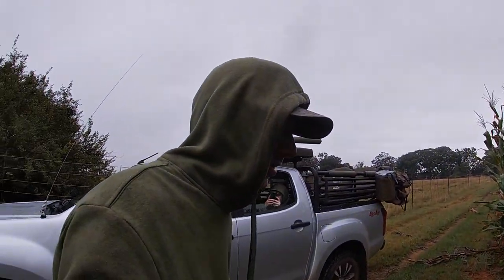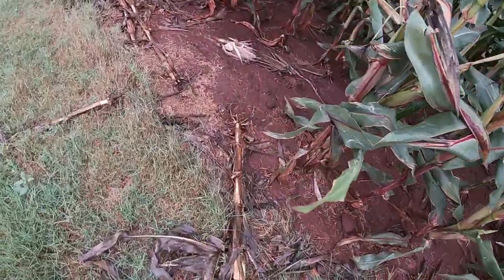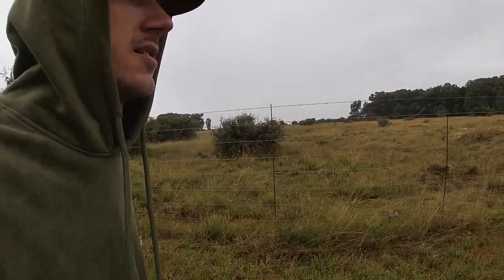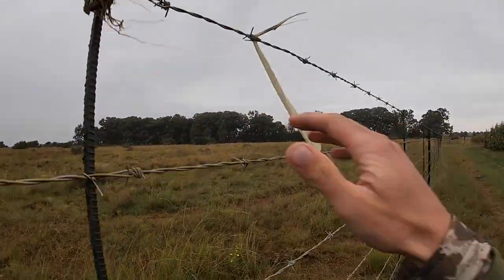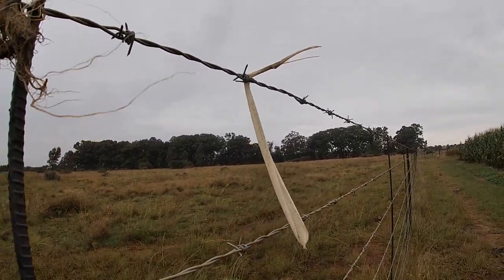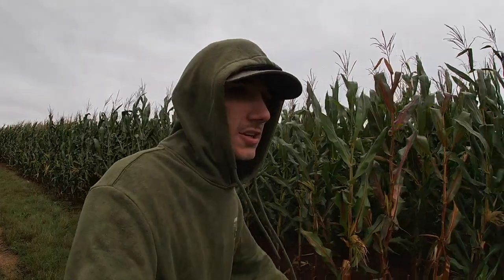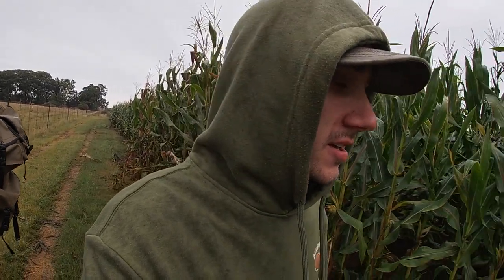In this field, we've got warthogs that'll knock over these stalks all over the ground. They just pull the roots straight out of the ground and tear this corn down. The monkeys have been coming over here — you can see on this fence right here, how does a corn shuck get on the top wire of a six-foot tall barbed-wire fence? Well, that's those monkeys jumping over the top. So warthogs, monkeys, jackals — they're all in the mix today. If we see one, we're going to light him up, trying to help these corn farmers out a little bit and knock down some nuisance critters.